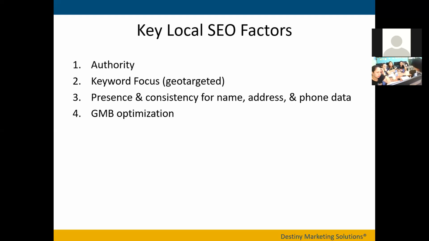Google My Business optimization. For your Google My Business profile, you want really good pictures, really good video, and you want to target your keywords and categories. Presence of high quality citations. Again, making sure that you're present on websites like Yelp, Yellow Pages, Facebook, Bing. You want to have these different citations for your business.